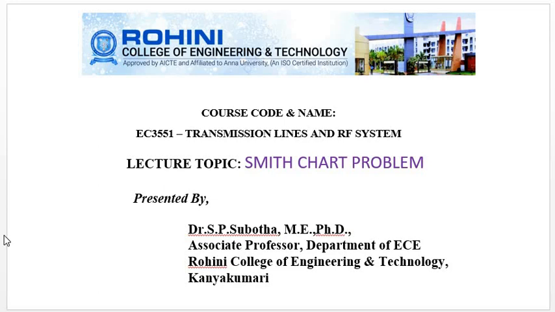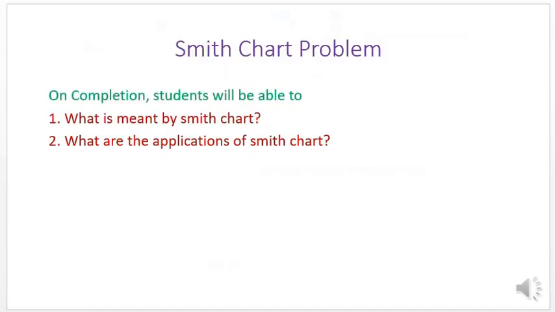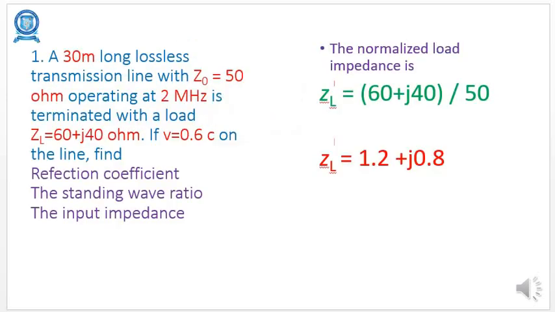Okay, students, now we are going to see the subject transmission lines and RF system. Under that, we are going to solve one of the Smith chart problems. On completion of this, the students will be able to describe what is meant by Smith chart and what the applications of Smith chart are.